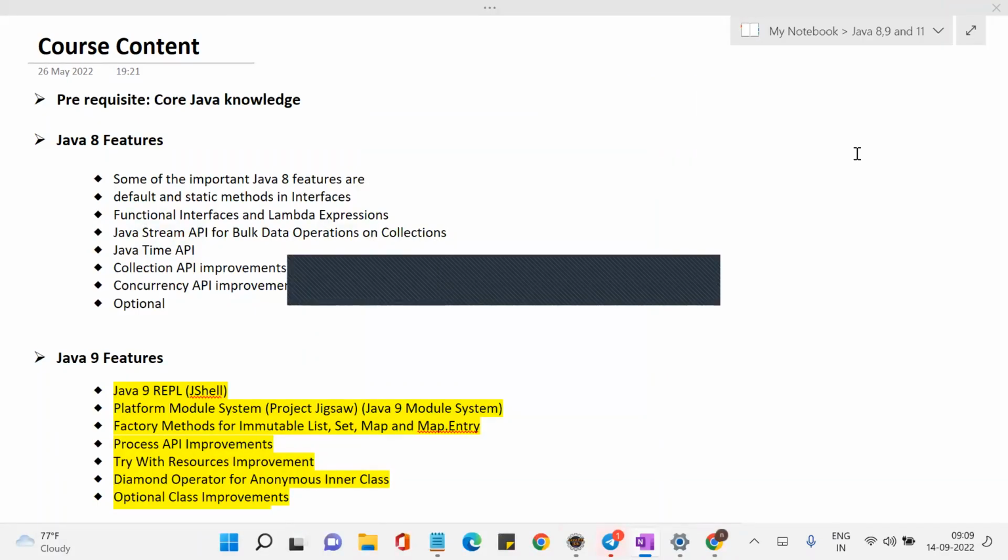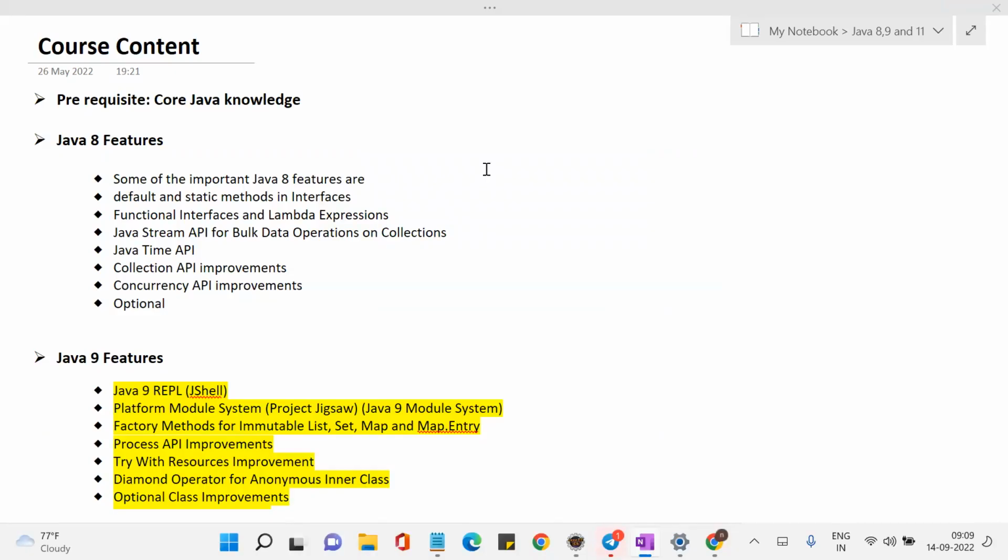So, welcome to the Java 8, 9, and 11 features class. Before getting started, my name is Karthik, and I'm going to facilitate this session. A brief introduction about myself: I have around 12 plus years of experience in the software industry, and I've been working all these 12 years on Java and Java related frameworks. I'm working as a technical architect for one of the MNCs. So that's a brief introduction about myself.